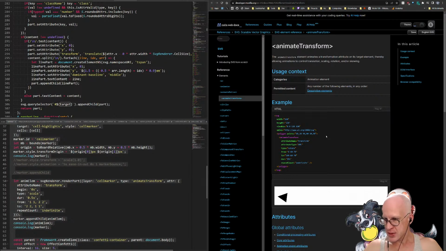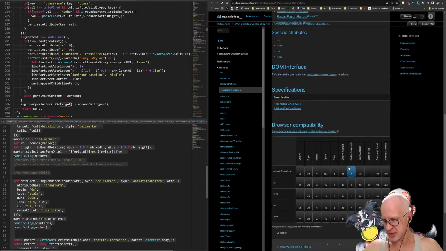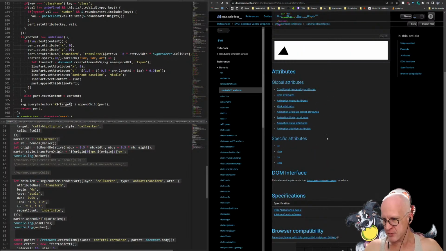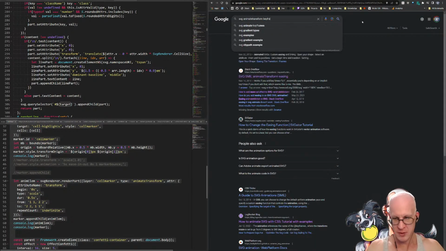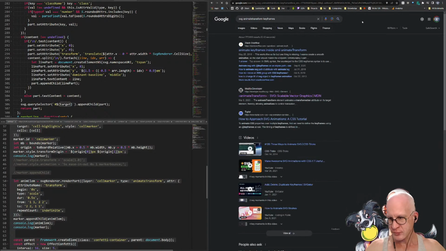What I don't understand is how we get 3 elements in there. 360, 360, 60, 70. Yeah, this is not documentation. This is an example. It has nothing to do with documentation. Animate transform keyframes. Excuse me, no.